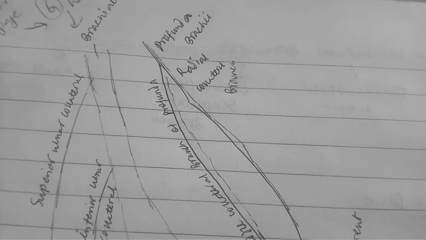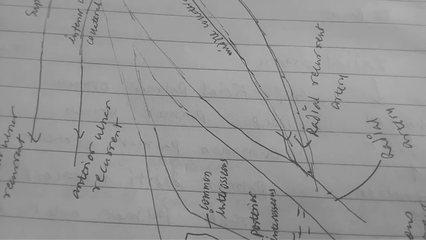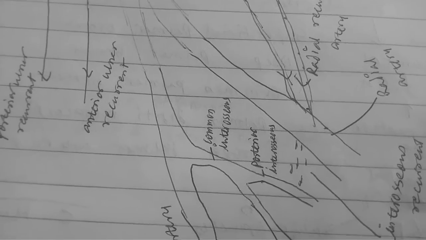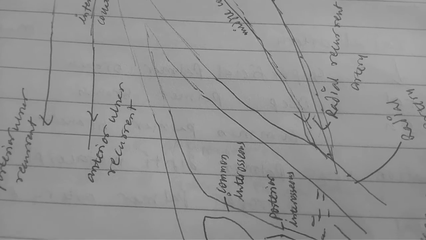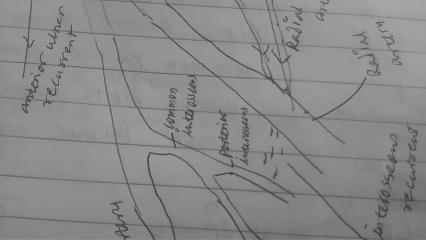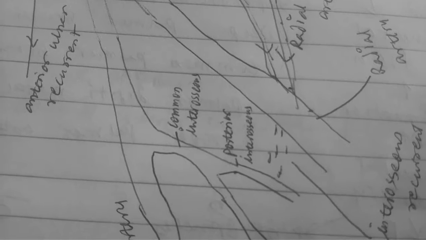When we talk about the bifurcation of the brachial artery, we see that it bifurcates in two parts. First part is the radial artery, and the other is the ulnar artery. Now between radius and ulna there is an interosseous membrane. Now the interosseous membrane will also need blood supply, because there are attachment sites of muscles and very important movement related muscles in that. So it will need something called an interosseous artery.